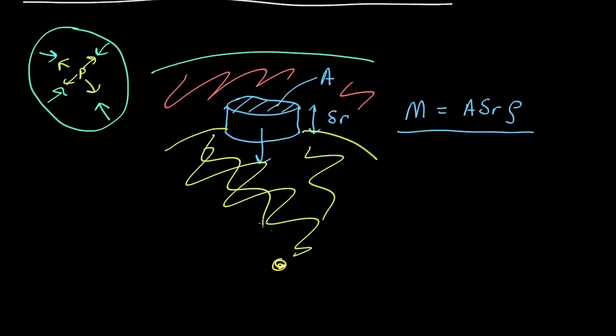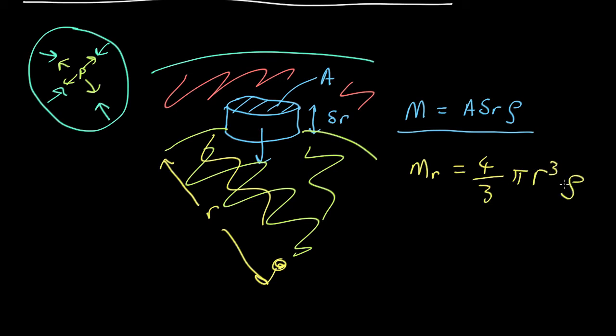So what's the mass of everything down here? We'll call that M_r, the mass of everything up to radius r in the star. This is the radius r. And M_r is going to be the volume below that, which is the volume of a sphere, which is 4/3 pi r cubed, times the density. So that's the mass, and that mass acting from here will apply a gravitational force downwards. So that force is going to be given by Newton's law of gravity, G M_r, times the mass m of this little cylinder, over r squared.